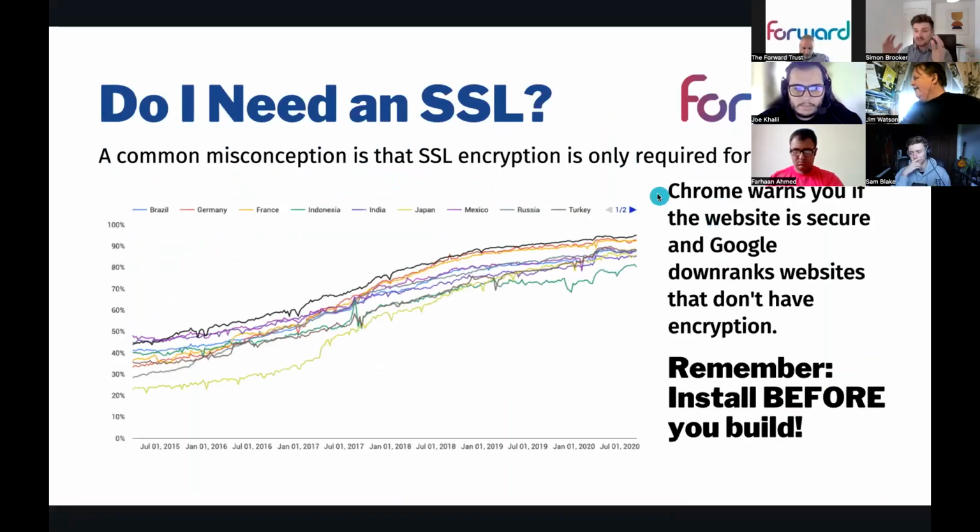Why is it important? Well, you need to make sure that you're protecting your visitors' data on your website. So if anyone's putting in card details, addresses, email, phone numbers, anything like that, and you don't have an SSL certificate, people can steal that information and use it however they want. Google is consumer focused and Google is a service, and often people forget about that. Google actually downranks websites that don't have an SSL certificate, giving you a bad SEO score, because it sees that as a negative customer experience and wants to make sure that its visitors are protected in the best way.